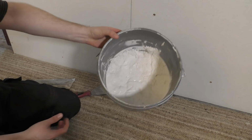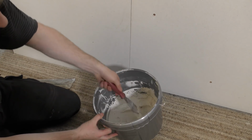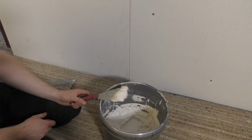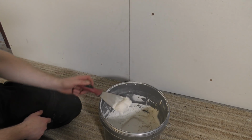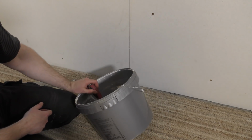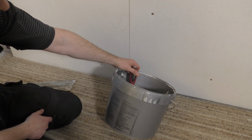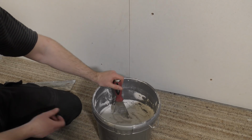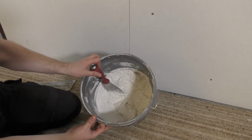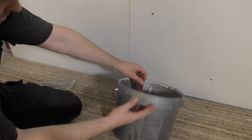So this is some plaster thing and it's good for years and years. It's awesome. Normally I have had the powder that you mix up with water and it's just a hassle. You can buy a bucket like this, at least here in Denmark. I think a bucket like this is 100-ish kroner, 120 kroner. That's like $15, maybe a little bit more, $18. And well, there is 5 liters, isn't it?